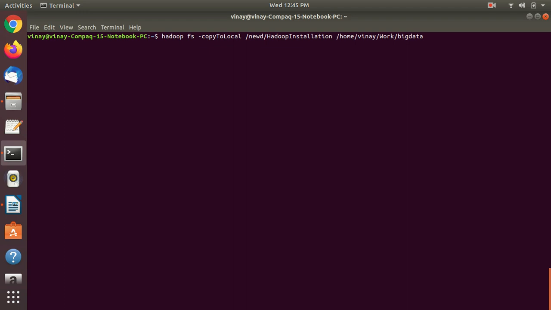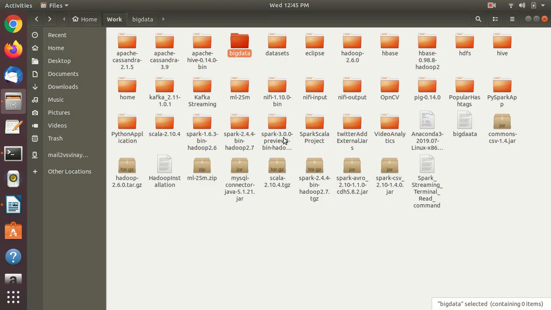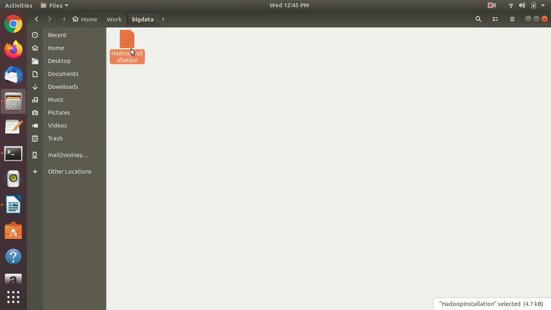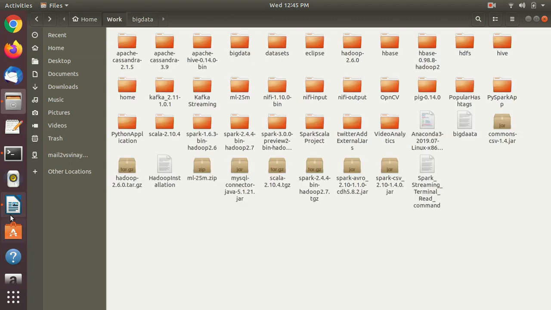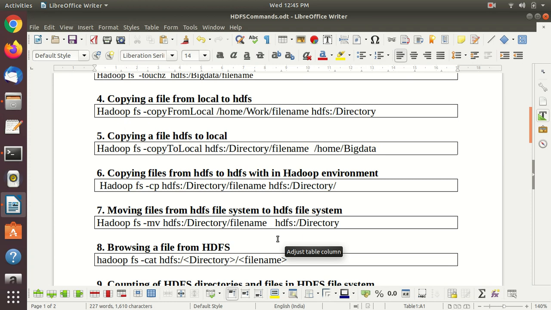Enter. Yeah, it's successfully copied. Let's check if it's copied or not. Yeah, it's copied. See, we have that file. So we just copied from HDFS file directory to local directory. Cool. Let's move to next.